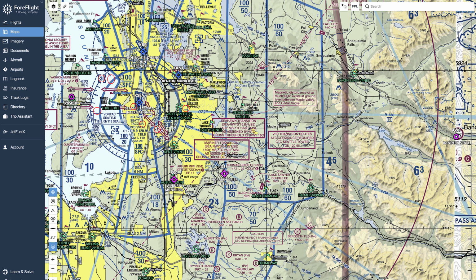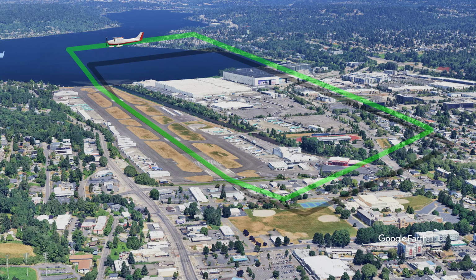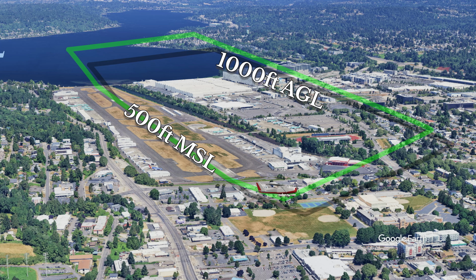Indicated altitude is what we use when we talk to ATC, when we're flying traffic patterns, and when we're reading sectional charts, because all those altitudes are based on mean sea level, MSL. For example, if the traffic pattern altitude is 1,000 feet above the field and the airport is at 500 feet MSL, you'd fly the pattern at 1,500 feet indicated on your altimeter, which is 1,000 feet AGL, which we will cover in a minute here.